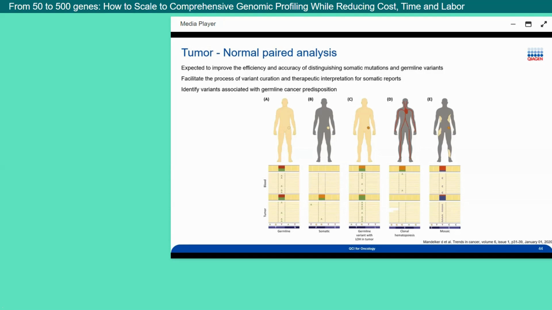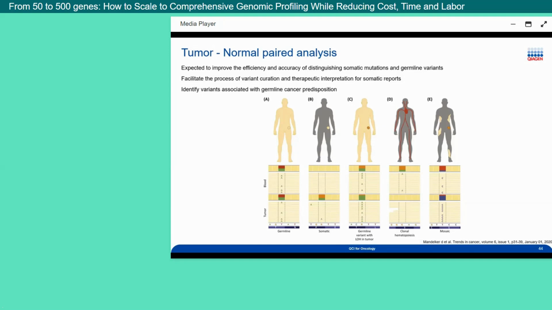First is the detection of unforeseen hereditary variants, including the cancer risk mutations. Second is the detection of somatic mutations to guide targeted therapies. And these can be subtracted from the germline variants that occur in every cell, leaving basically only the somatic mutations for interpretation. And the third is that it's possible to identify potential clonal hematopoiesis-related variants.